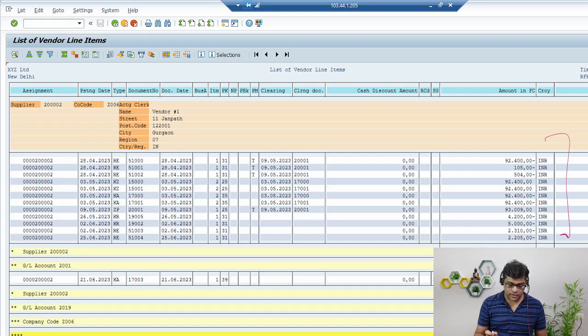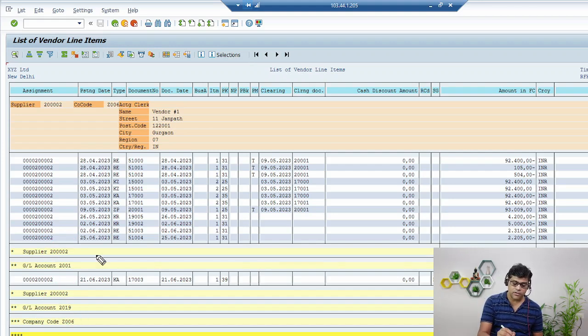If you check here, these are the entries. Against which GL account are they updated? GL account number 2001. This 2001 GL account is your recon account, nothing but accounts payable, which we have already verified. But this 1200 entry, against which account is it updated? In both cases the subledger is the same, the supplier number is the same, whereas the reconciliation accounts are different.